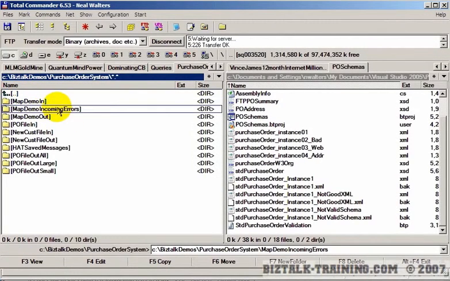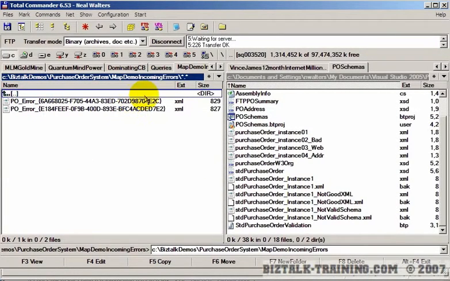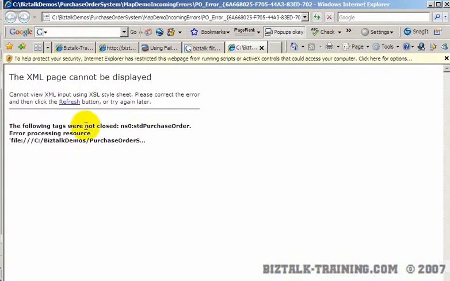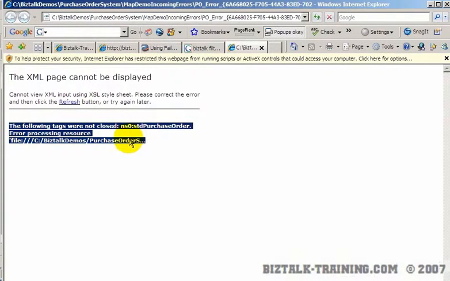We go to our incoming error messages, and again the file would be there. Now what we might want to do is build a fancy message that would show the data itself. In this case, I can't even show the file because it's not well formed. But we might want to show the data and then show the error messages to the user as well. We'll try that in the next video.